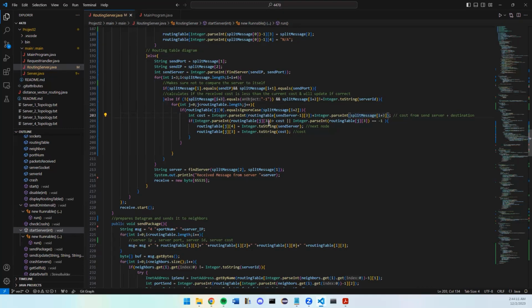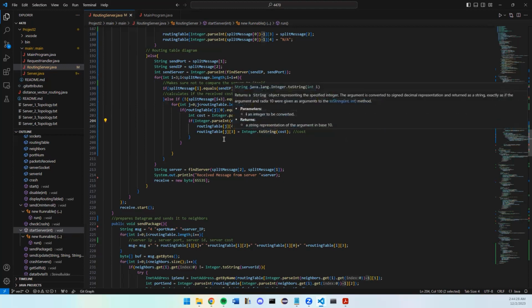And I check if my current cost to server 4 is less than that new calculated cost that was just above here, or if it's currently -1, which is infinity, which means I can't reach that server right now.